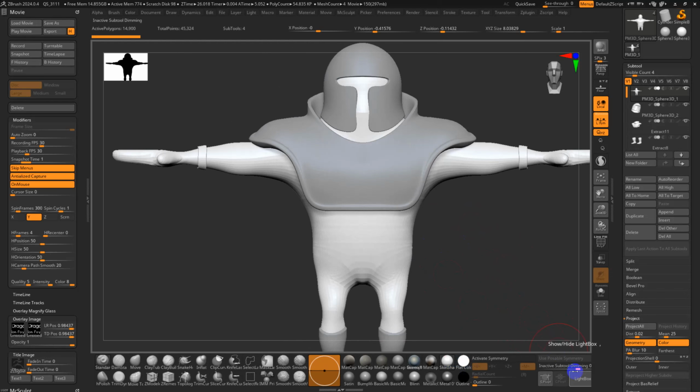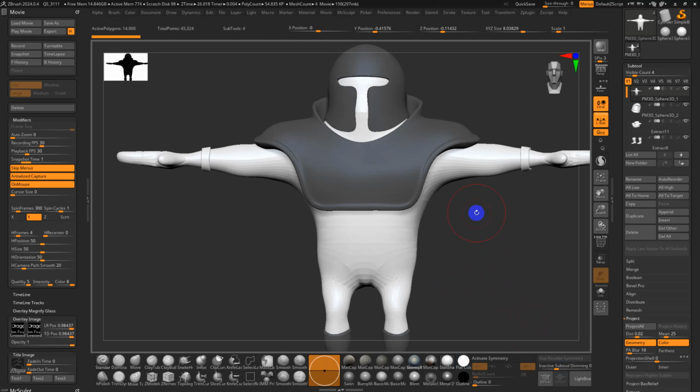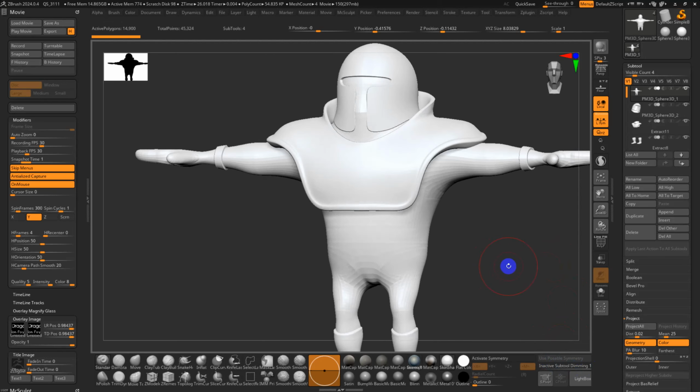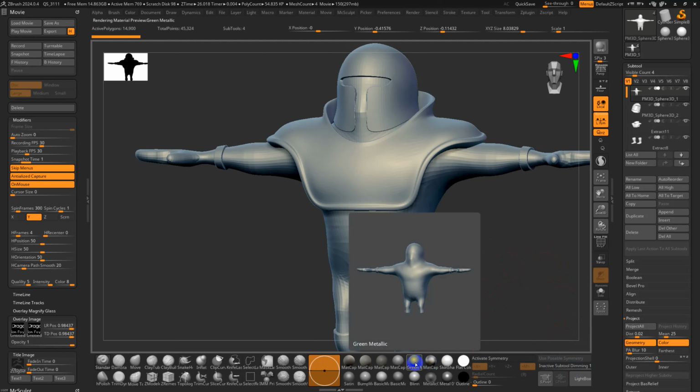So I use something called inactive subtool dimming. If you set it lower and you rotate, you see the other subtools get darker, and it's mainly a way for ZBrush to say, hey, you're focusing on this subtool. You still want to maybe see the others, but these other ones are ones you're not sculpting on, right? It's not so useful when you do a turntable. So usually what I'll do is set this to 1. And then if you click and drag, everything's kind of visible at the same intensity. There's no kind of like temporary masking, right?